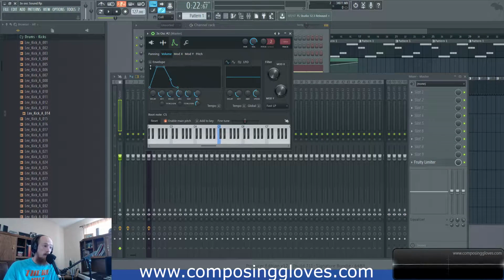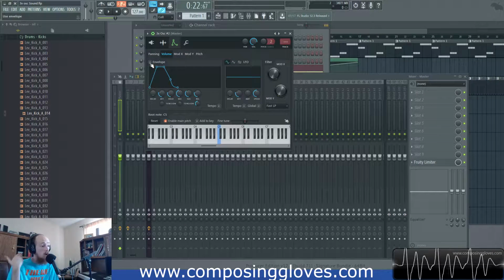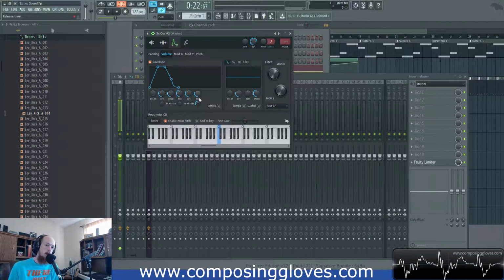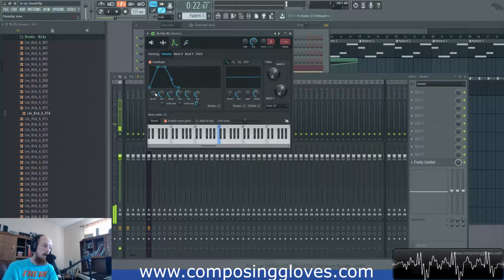So volume. Okay, so this is an envelope. You should know what envelopes are based on my previous Synth Basics video. So if you've watched that, you kind of know what envelopes are. And so you see here we have an attack setting, how quickly our sound comes in. You have to turn it on with this envelope. If you tweak any of these knobs, it assumes you want it on. So be careful. You might be sound designing and then you turn your envelope on when you didn't mean to. So be aware of that. You can hear it beginning to come in.